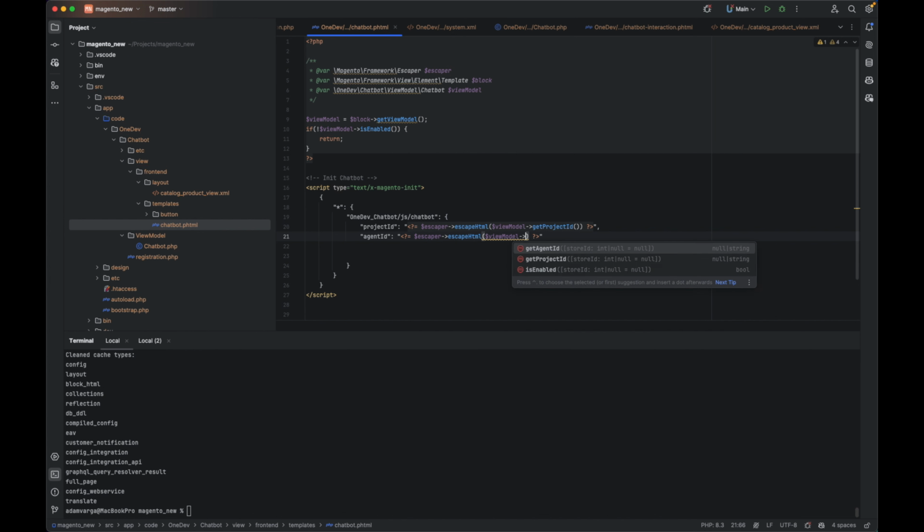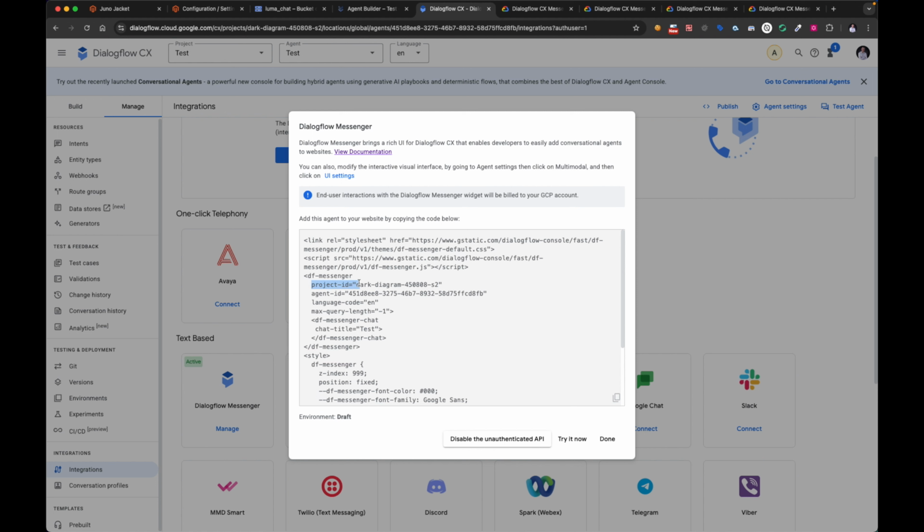So let's call here the view model and get agent ID. So we already set the project ID and the agent ID. The language code can be set also.